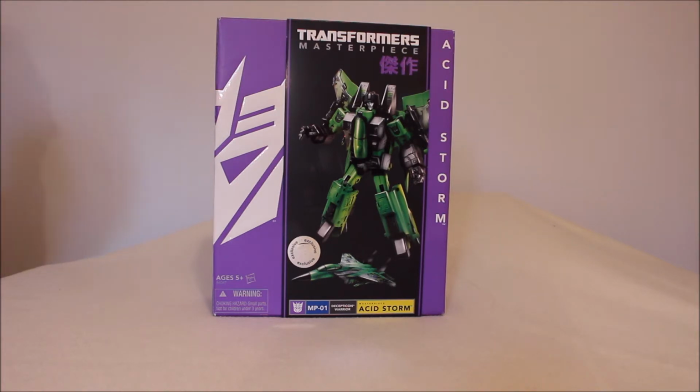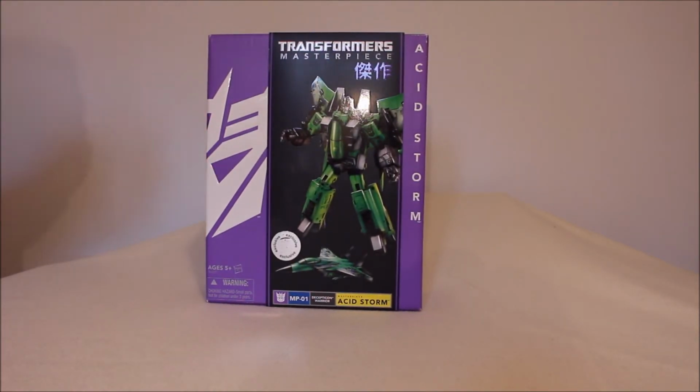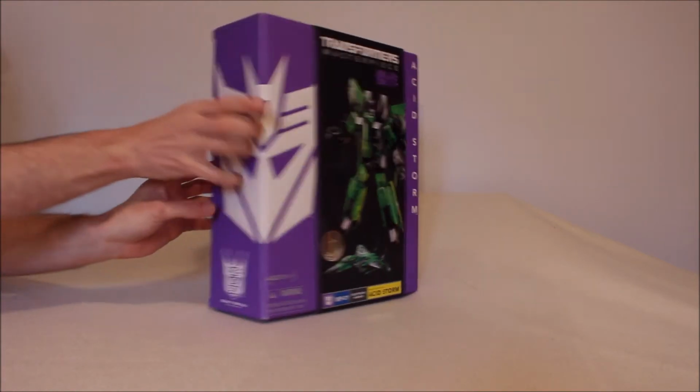And this is a box that I remember seeing on the shelves ever so many years ago now. I'm going to go out on a limb and say that this came out during the era of Thrilling 30 because on the side of the box it says 8 of 30. So I'm going to say that this was part of that line where the idea was you get all 30 of the identified Transformers. He is called MP-01. Obviously we know that the numbering for Hasbro is different than the Takara line. It's a beautiful box, purple, nice artwork on the front. It is Acid Storm on the back.